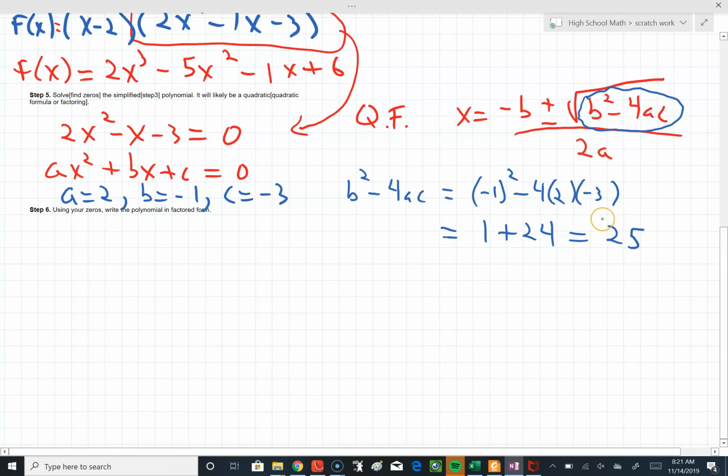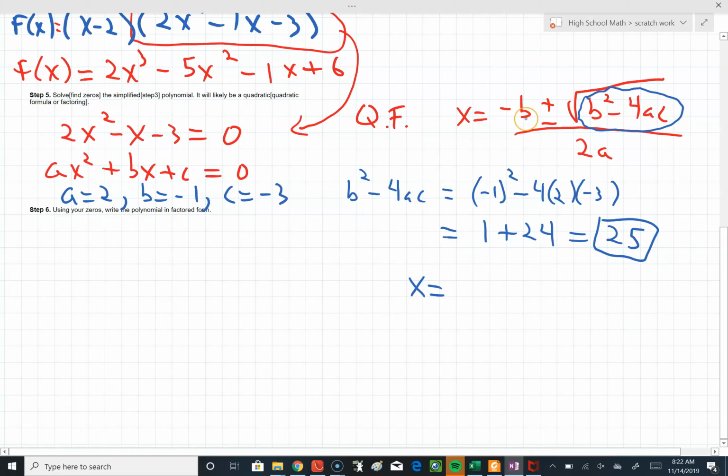If this number is a perfect square, the polynomial is factorable. That's wonderful information. If this number is not a perfect square, it is not factorable. So if you have a trinomial and you're trying to decide, can I factor it? Just find the discriminant. If it's a perfect square, you can factor it. If it's not a perfect square, you're on your way to having done the quadratic formula. Okay? So here I go. I'm going to continue with my quadratic formula.